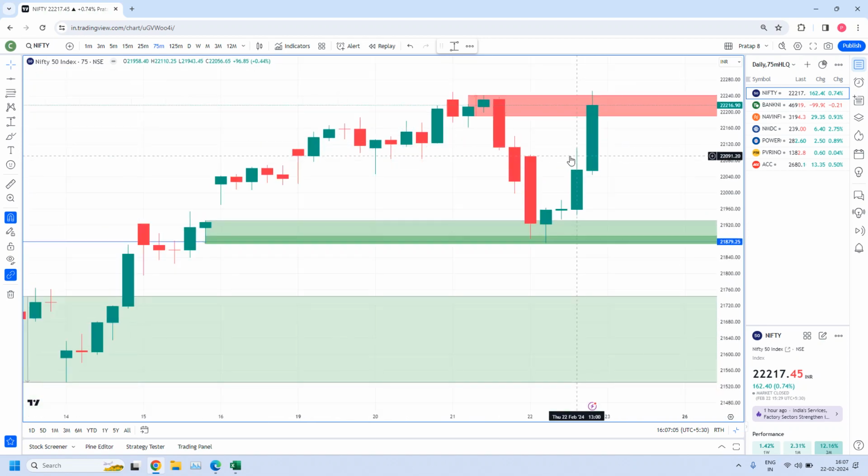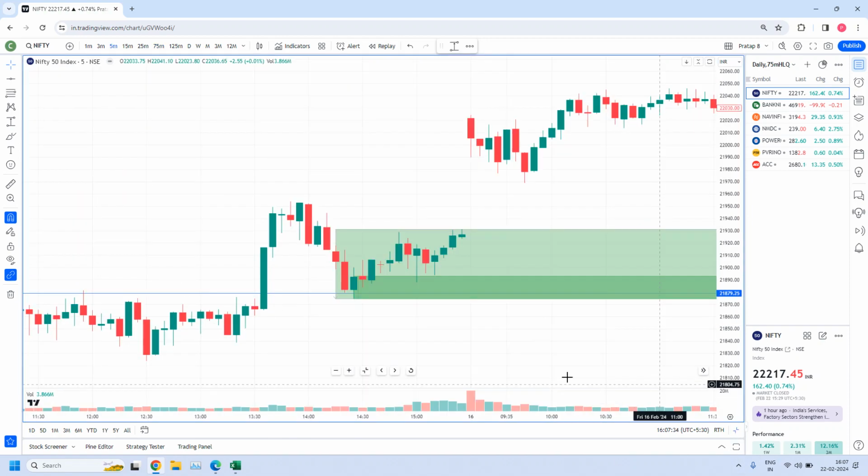And where did you do this analysis? On the equity indices. This is an equity chart. But where are you planning your trade? You are planning your trade in the futures. Always there is a difference of the prices due to some premium. The premium amount is the difference. Okay, here at what price are you planning to take your trade?